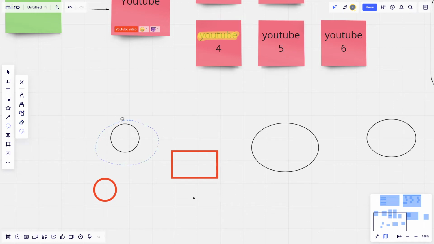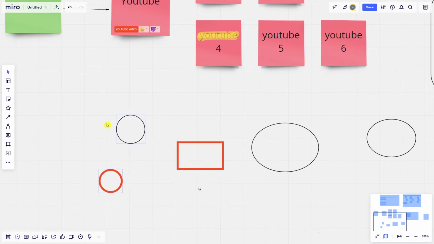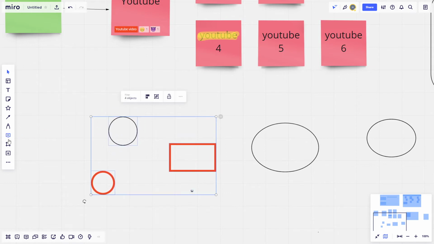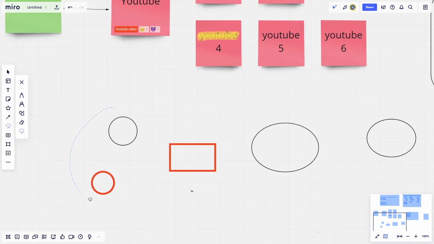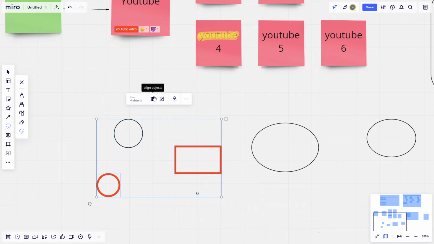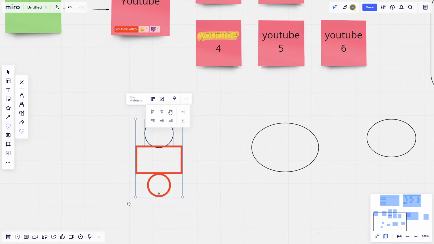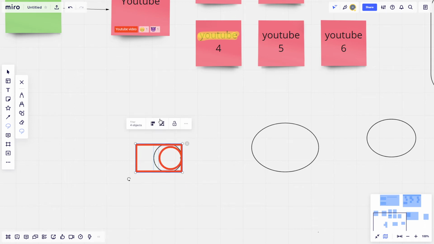Also, you get lasso. It's going to automatically choose the object that you lasso. So then what you can do is to move everything else, right? So you would come here, click on a pen, then you would click on lasso and just take everything. And you get options, so you can also align it. This is really perfect. You can align it horizontally, like this. You can also do it like this, like this.